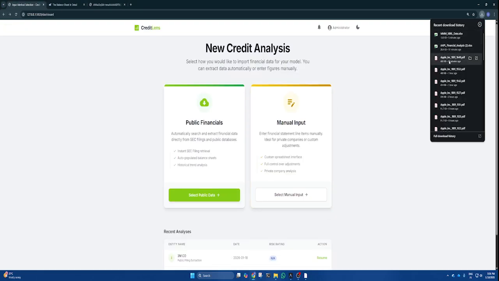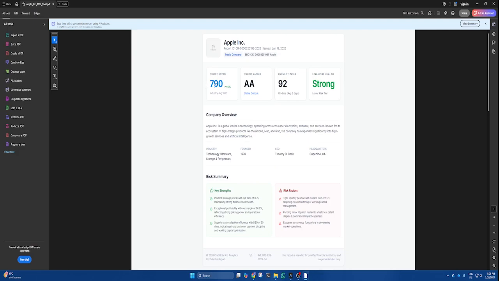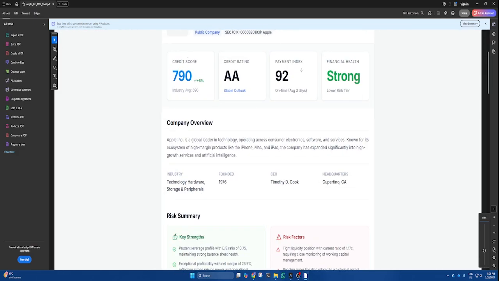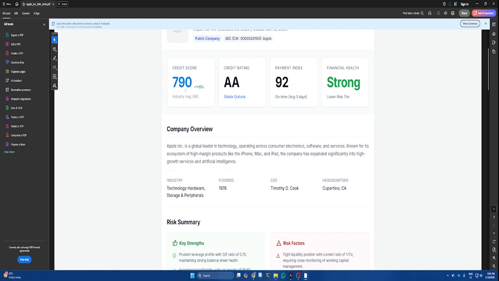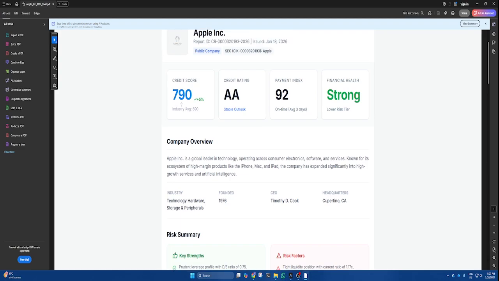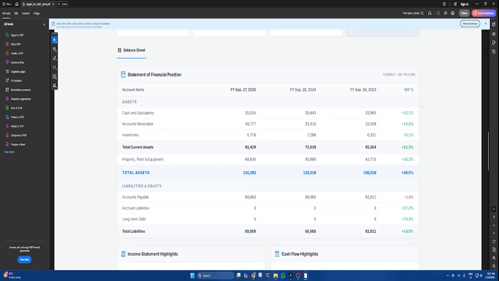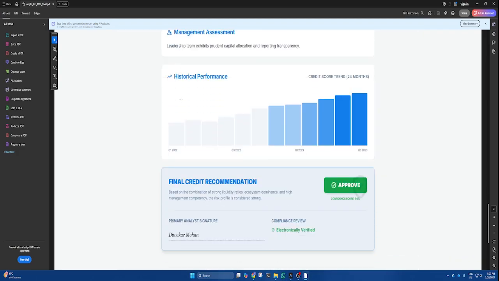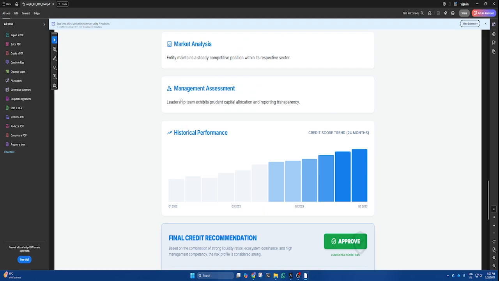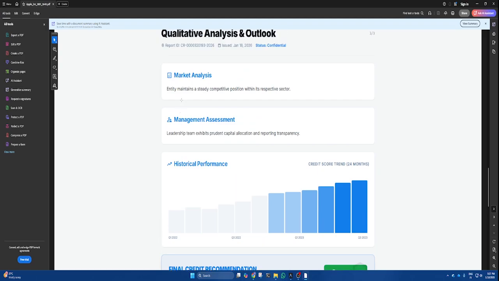If you could see this credit report, it gives you an overview of the risk rating, how good they are, and what the score is. The score is completely based on the financial information and financial metrics. So this gives you key highlights. All these values are in millions USD. Every piece of information available here is relevant to the recent 10-K, the annual financials. It also gives you the performance for the last 24 months, and then the market. If you want to customize it, you can very well customize it.